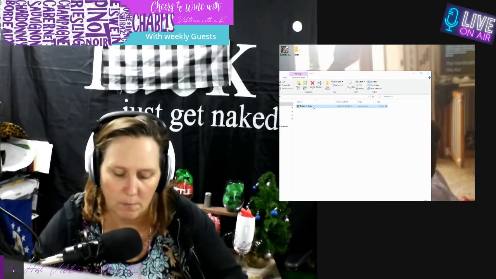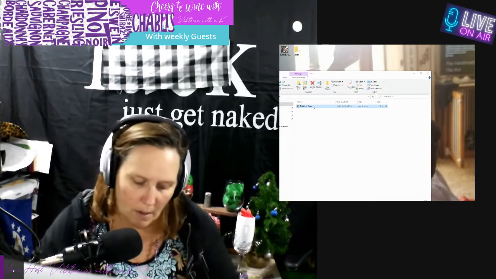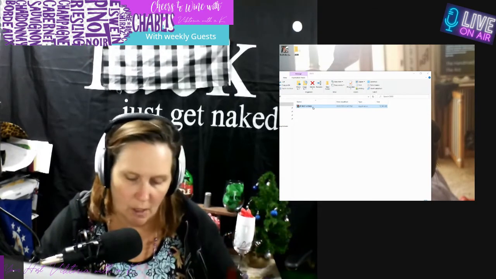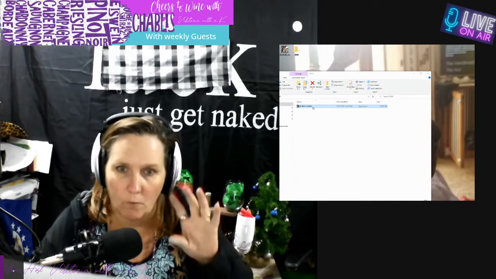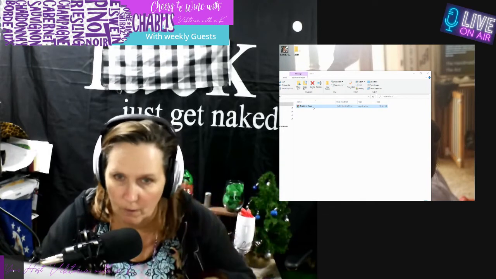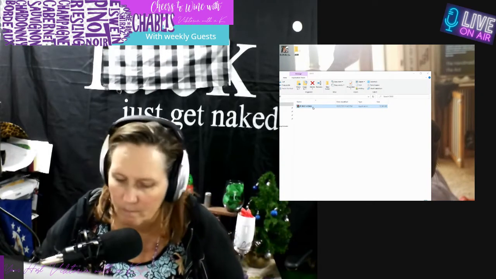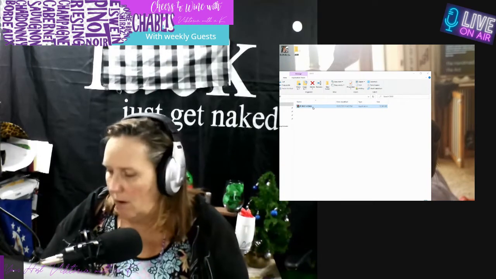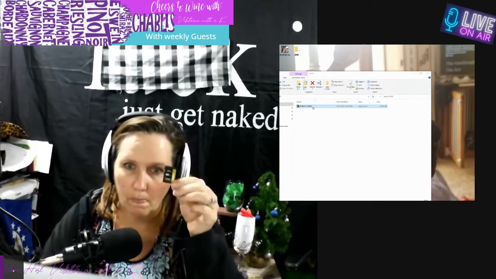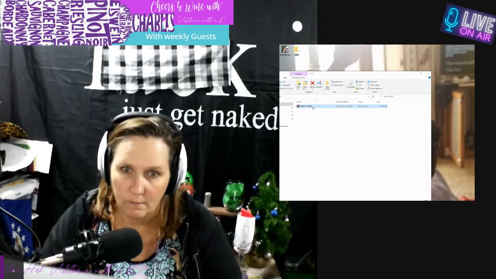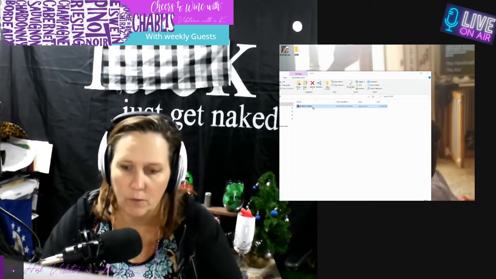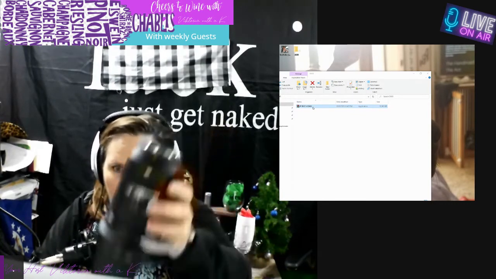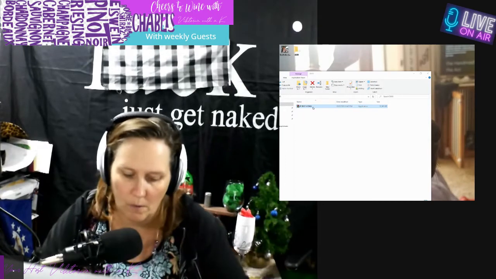Slot 2 is my overflow and backup and JPEGs. So if I take a still, but slot 1 is meant for movie or film or video, whatever you want to call it. So you take your SD card and you format it. Then you pull it out, turn your camera off, and they do tell you to take your lens off and do not have your lens on while you're doing this.